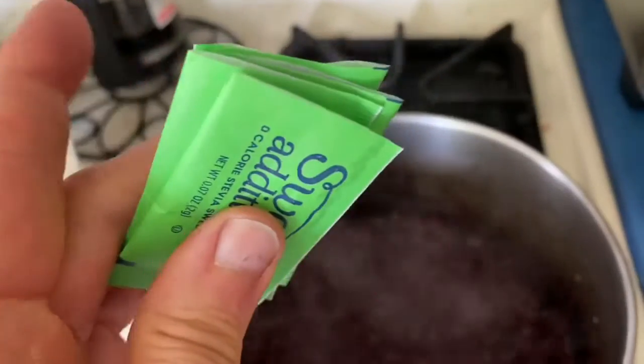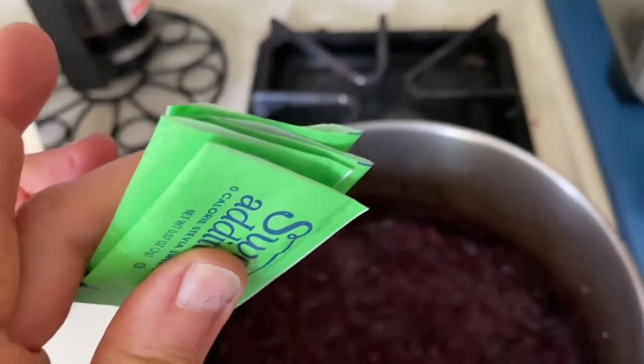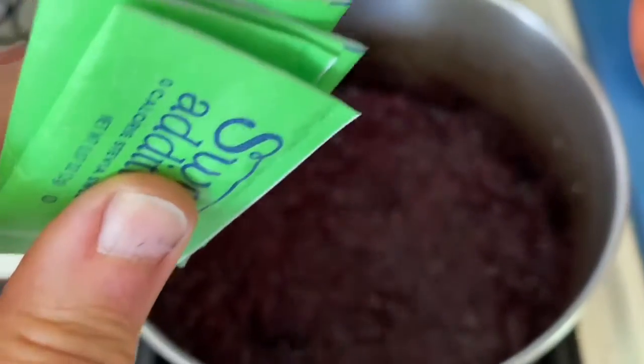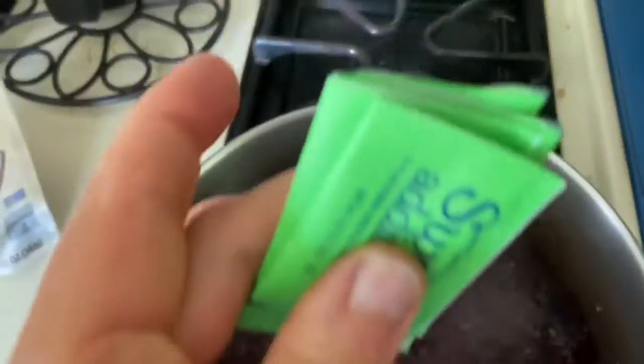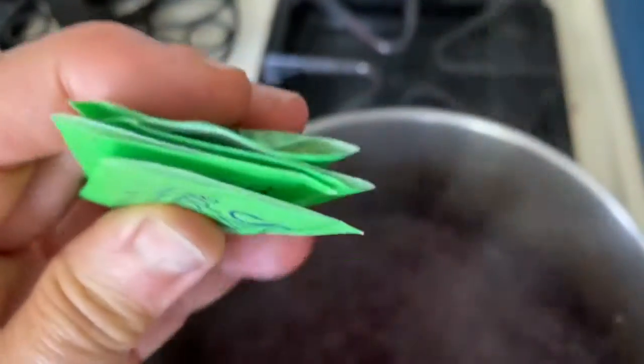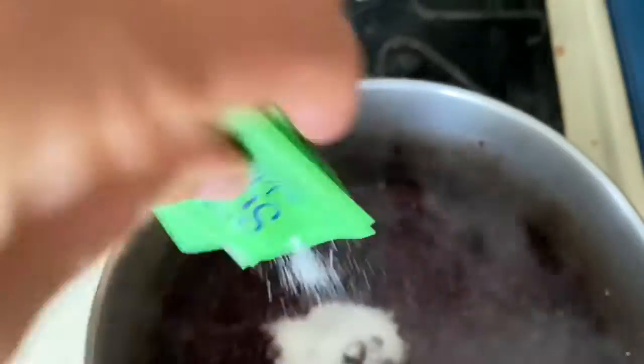Next, you want to sweeten it a little bit. So you don't want to use sugar because sugar is very inflammatory. It's bad for you. It's gotten pretty thick now. The stevia will sweeten it. I've snipped off the ends. Just going to add 4 packets of stevia. We'll taste it and see if it's sweet enough. If it's not, we can add more.